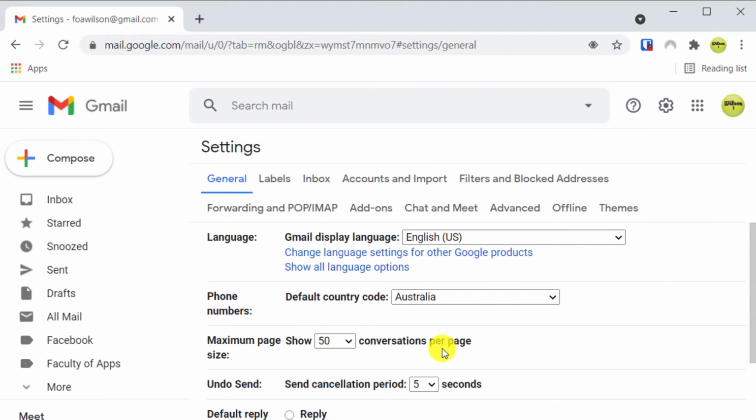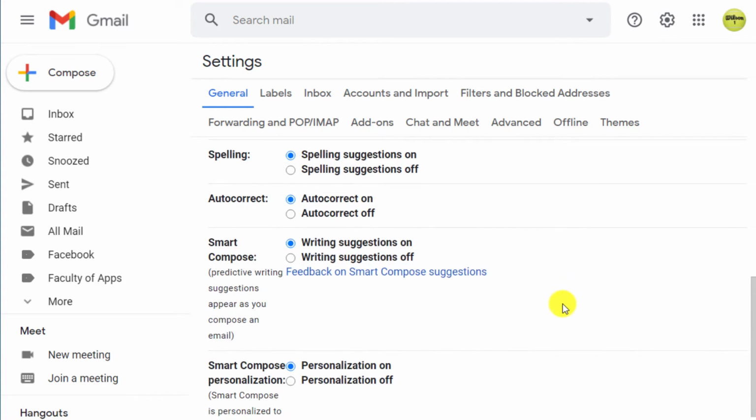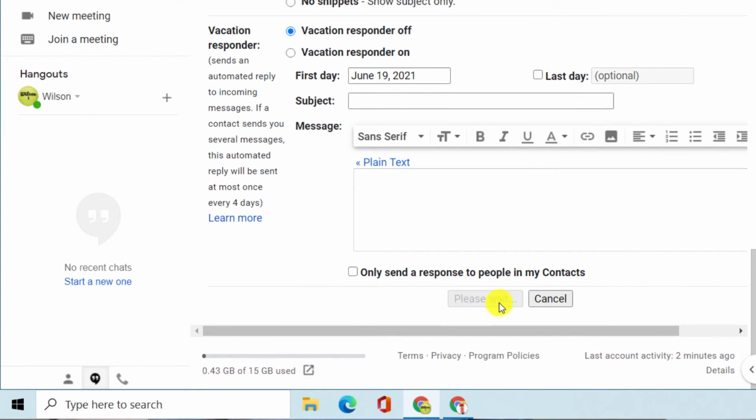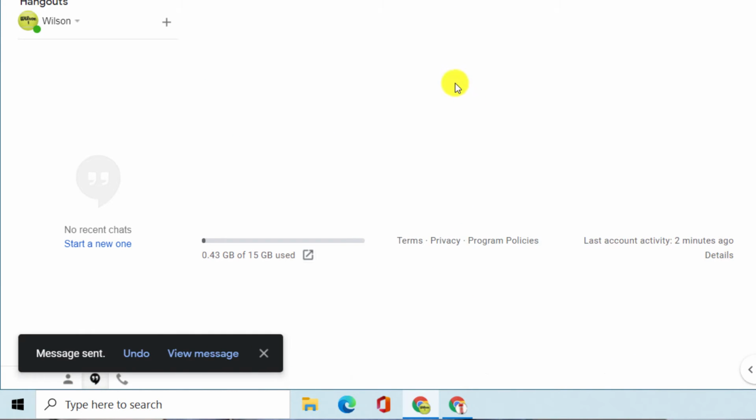If we go back into settings, you can increase the undo send time to a maximum of 30 seconds. Having made the change, be sure to click save at the bottom of the page. Now if we send another message to Herman, our pop-up will appear for 30 seconds rather than 5.